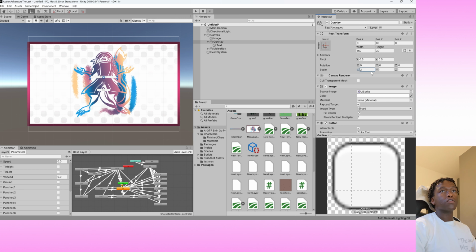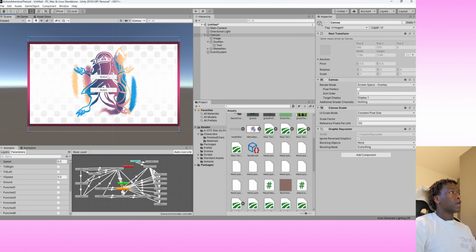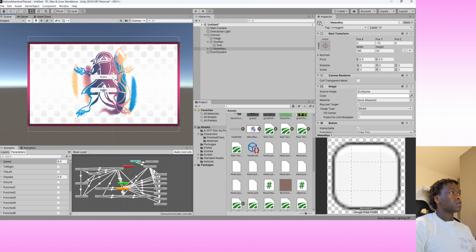I'm going to increase everything by 2. We don't have to increase it on the Z-axis because this is essentially a 2D element, so doing that won't really make a difference. Fantastic.